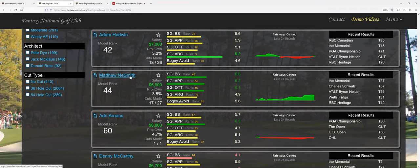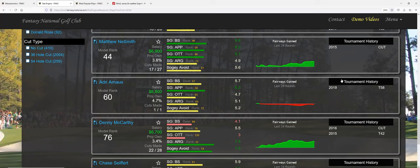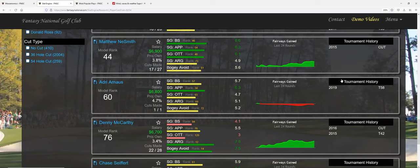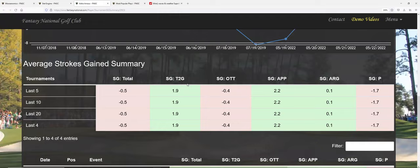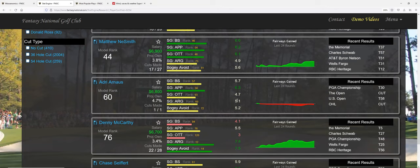Matthew Nesmith is my super long-shot bet — the models love him because he's just a really good ball striker tee to green. It's the short game and putter that you need. Adrian Meronk plays the DP World Tour and pops up at majors and some WGC events — he's been having a good season. He's only played the US Open once in 2019 at Winged Foot, and had a 30th at the PGA Championship recently. Not a lot of data but a unique European option.